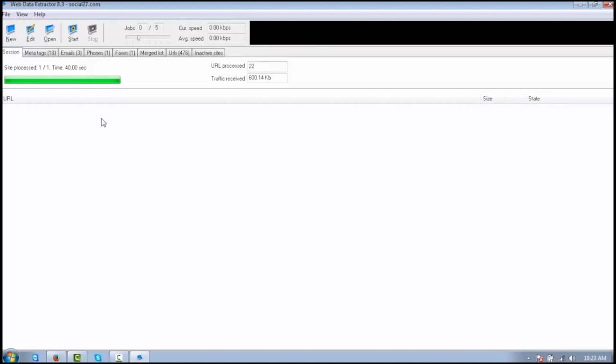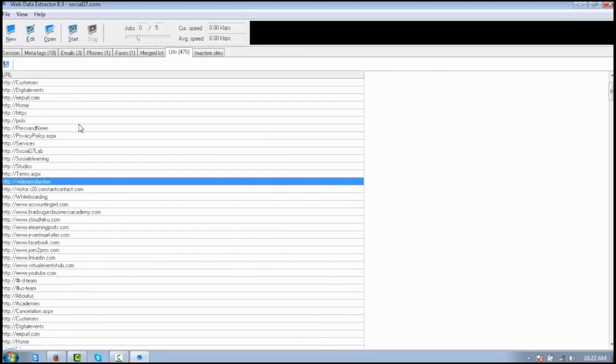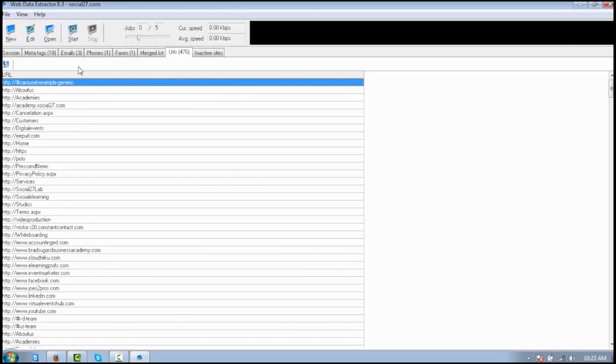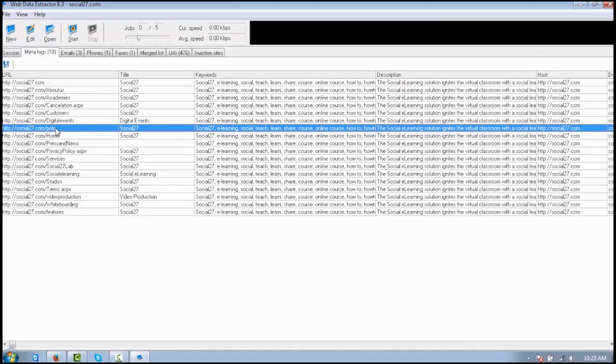And this could be restricted or unrestricted data which is hidden: emails, phone numbers, body text, URLs, faxes. All that can be easily taken out using a web data extractor or a similar tool, I would say, right? You can see partners, and this program is very nicely built, very fast, and keyword search is also part of it.